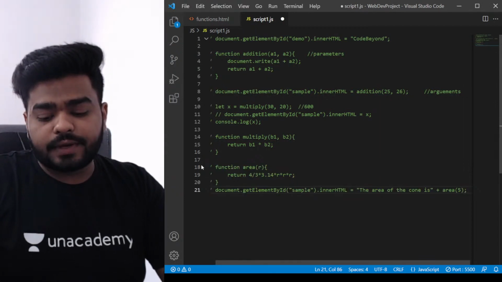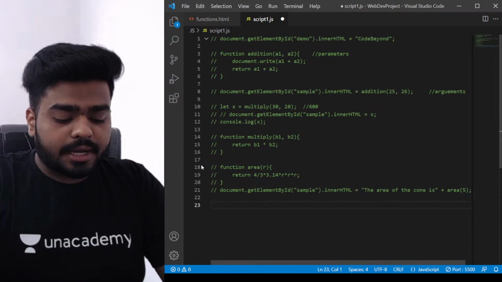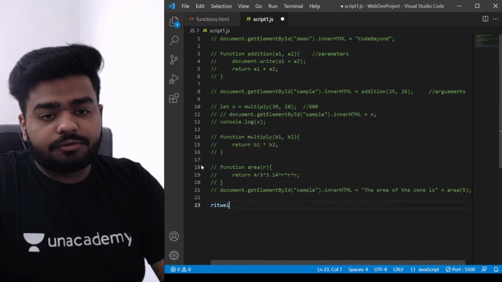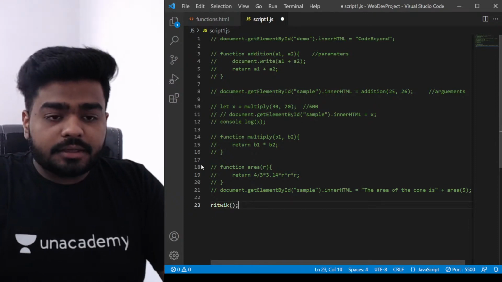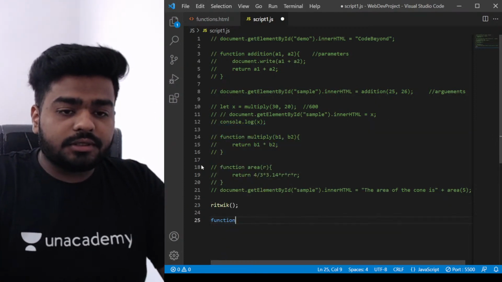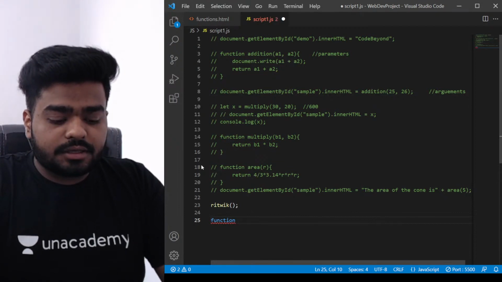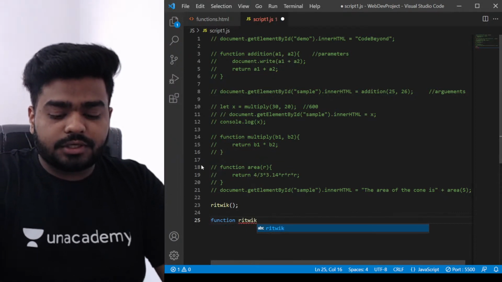I'm going to create a new function, with the name Ritwik, because that's my function name.